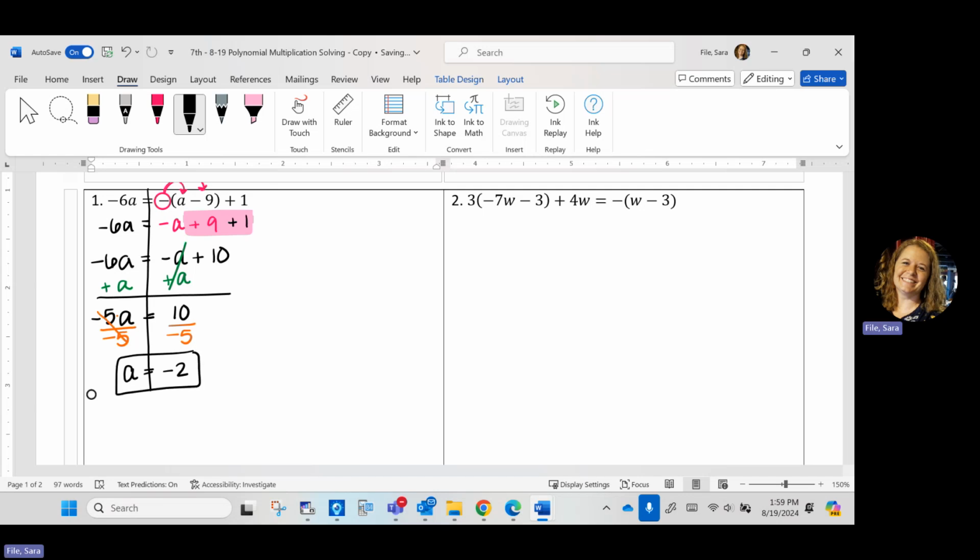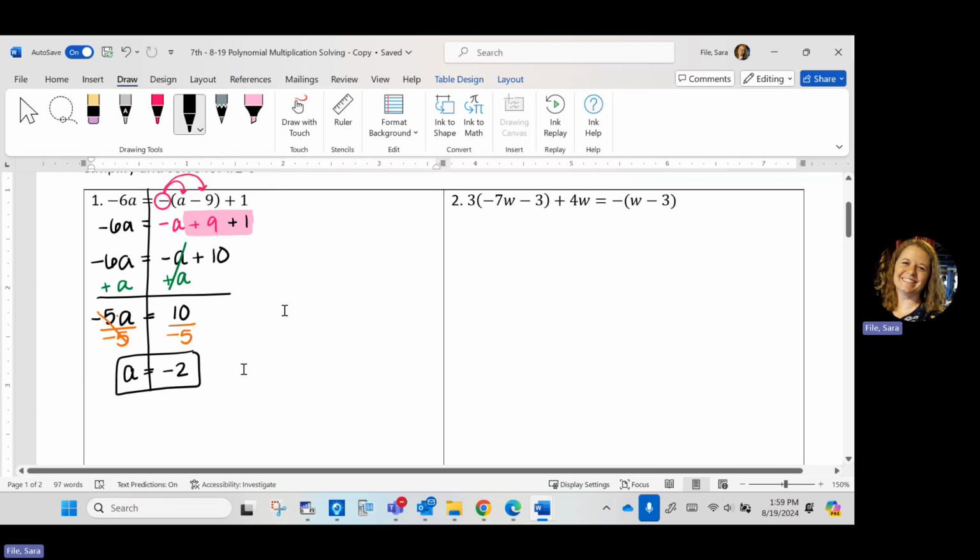And I know I mentioned this last week, but I'll mention it again, because it's always worth mentioning. It will always work. You can always check your solutions by plugging them back into the original equation. Anytime you're solving, that means you're getting a solution, an answer. Plug it back in here. Everywhere we see a, if we were to plug in a negative 2 and evaluate the left and the right, they should come out equal. The left side should equal the right side.